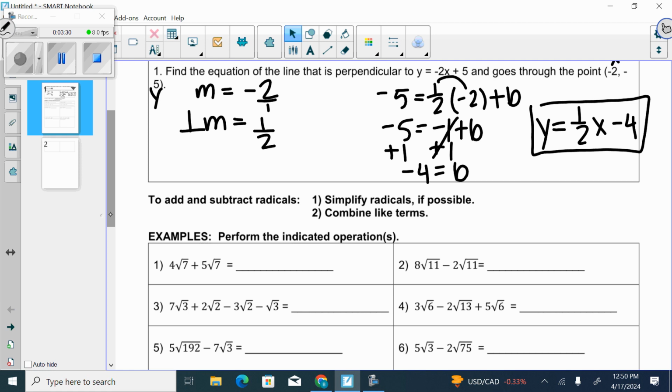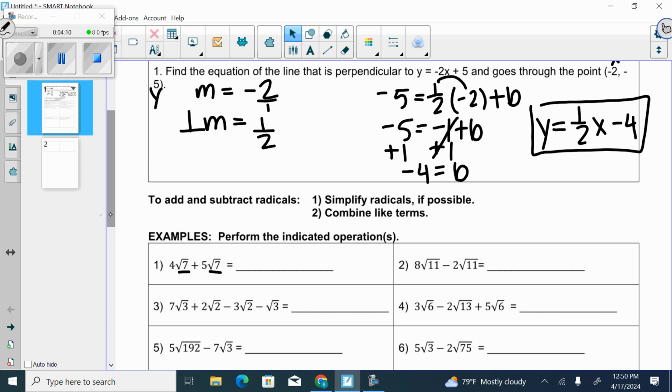After you have completely simplified it, it says you can combine like terms. So if they're not like terms, I can't put them together. That's kind of like having 3x plus 3y. Can I put an x and a y together? So when I say like terms, I mean the number underneath your square root has to be the same if they're going to be called like terms. So for example, here, is the number under the square root the same? So these are what we would call like terms. So I can actually add them together.